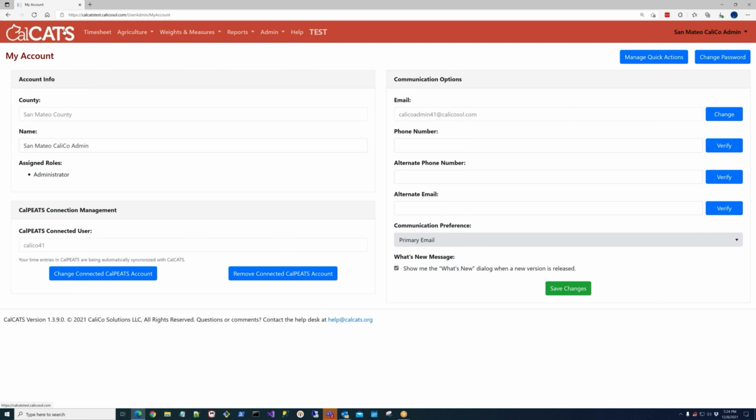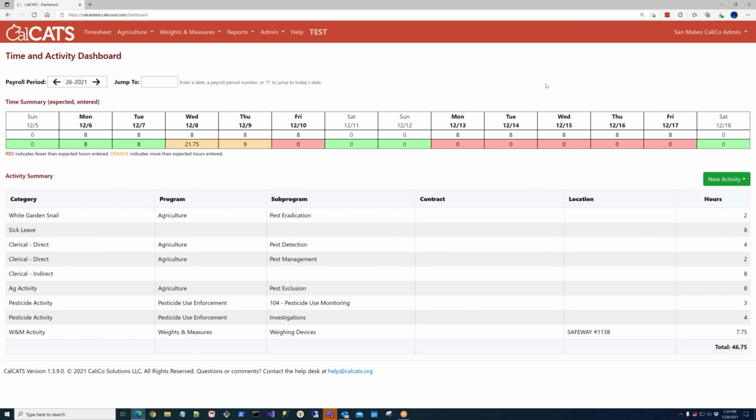For those of you who are identified as supervisors in the system, if any of those conditions happen, if there are any problems with the synchronization, you'll get a message on your dashboard right here in this top right section. And there is a... where did it go? Oh, I guess I don't have any conflicts. If there are some conflicts, you'll have an entry under the admin menu that will tell you all the details you need to resolve those conflicts and how to resolve them. So that's the last thing to talk about on the CalPETS time integration.